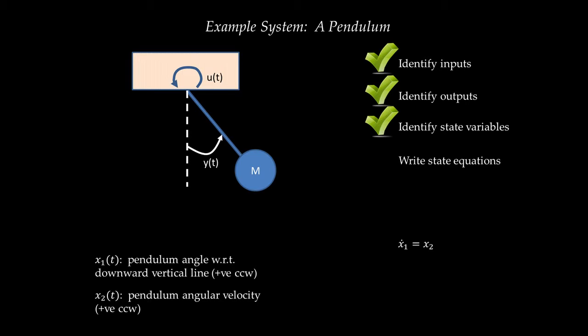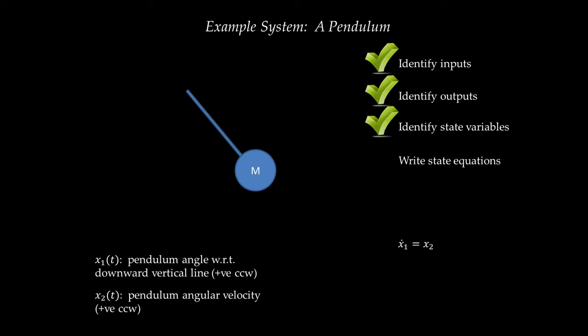Fortunately, in this case, we do have a pendulum that is hinged around a fixed point in space, so we can apply this law of motion. But in order to do that, of course, as we've done before, we have to draw a free body diagram. So I'm going to remove everything but the pendulum here, and I want to draw the forces and the moments acting on the pendulum. Obviously, there is the input torque, u(t).